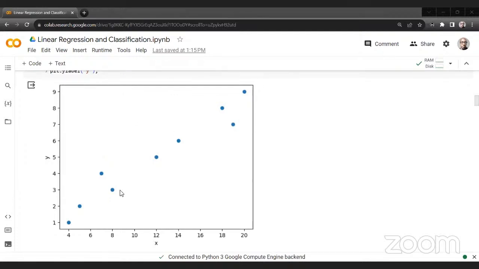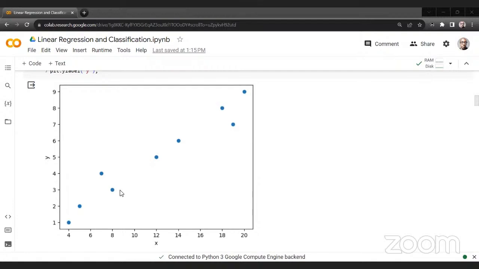Okay, well, I'll say y is related to x in a linear way, right? Because you can come up with a straight line that approximates the relationship between y and x.